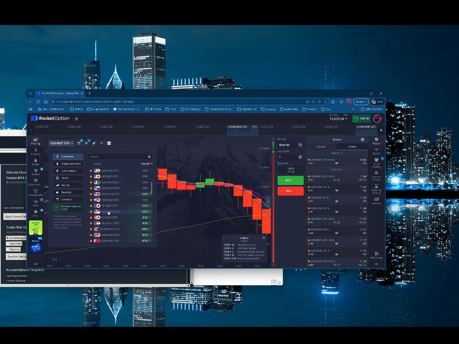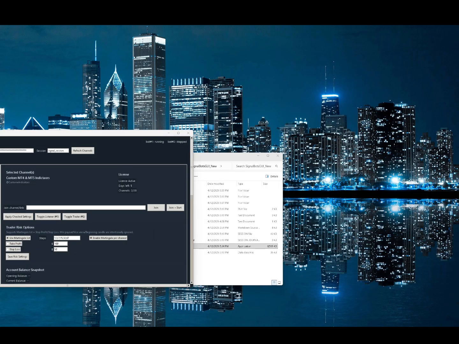I have all mine checked off, so if a trade comes in, it'll go through. That's the first thing you should do, is you should set up your favorites, because once bot 2 starts running, you can't set up your favorites. You're not going to have time. So set up your favorites before running bot 2.